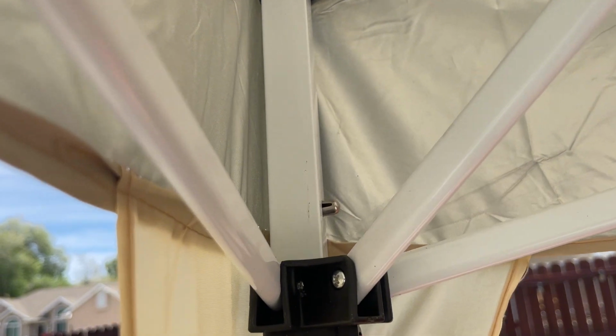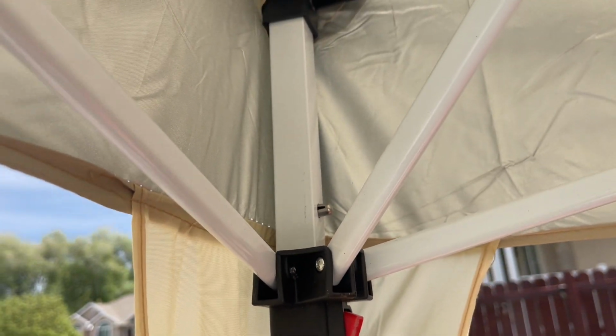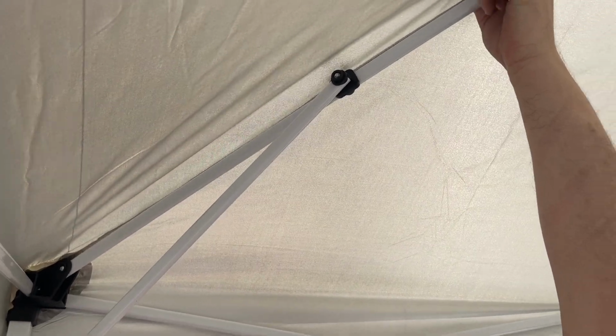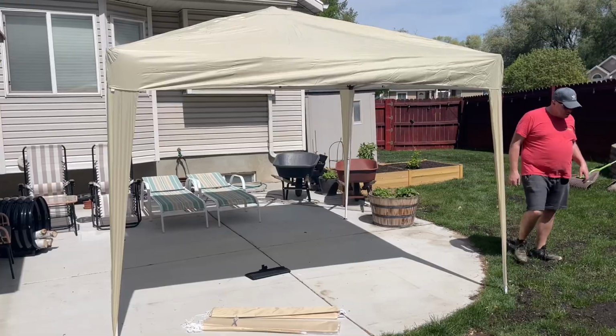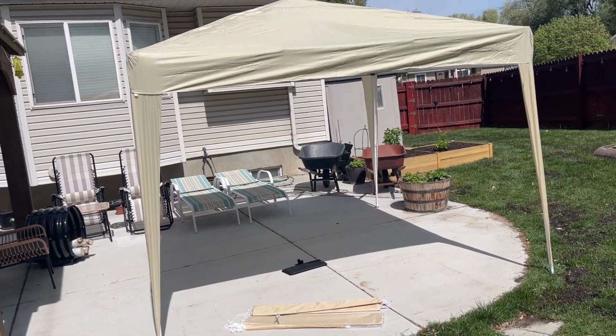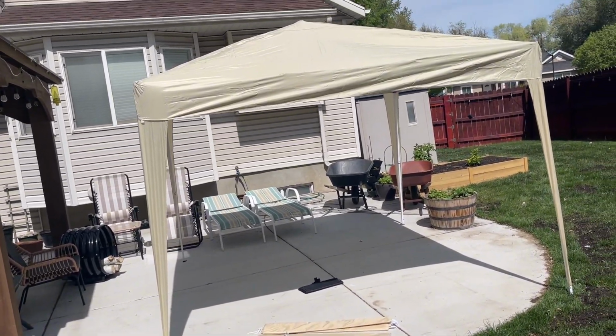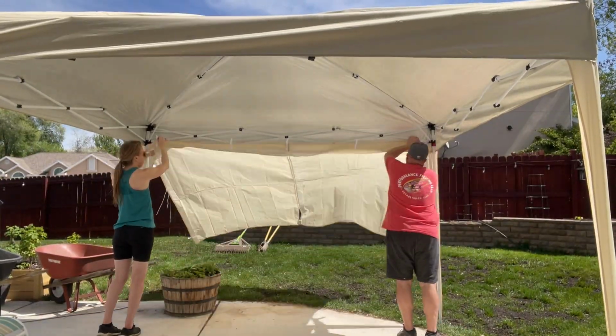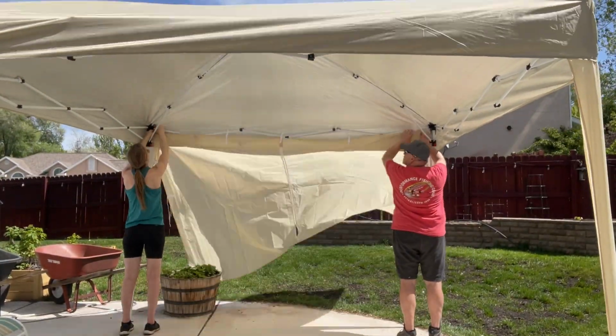So you're going to make sure that snaps into that piece right there. And then once it does, these bars will stay in place. So you could stop here and use this for shade, but we are going to continue and put up the walls. This comes with 2 zipper panels, so you can unzip it or leave it zipped.